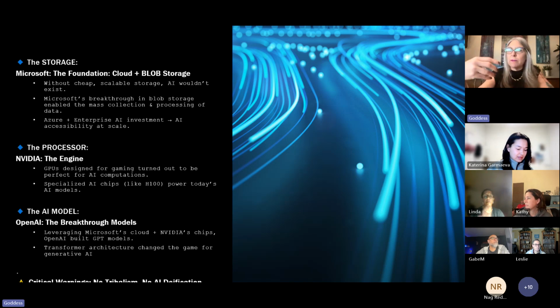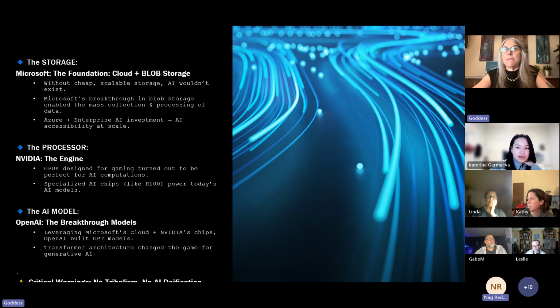Then the NVIDIA processor allows us to process so much more quickly, and that married with OpenAI and its ability to break through and develop the AI models that we have today, those three key components all came together and made this happen now.